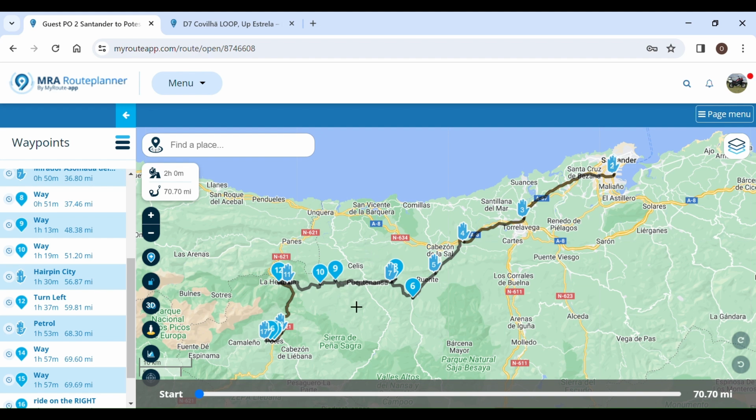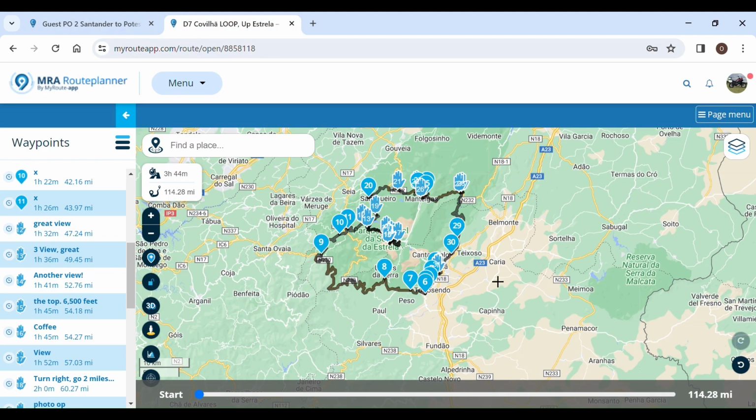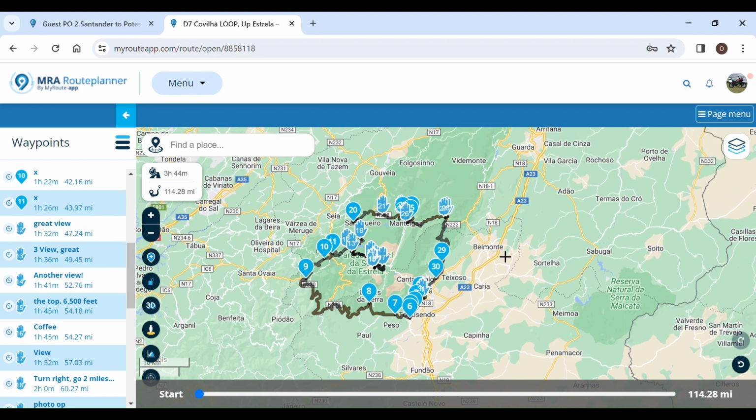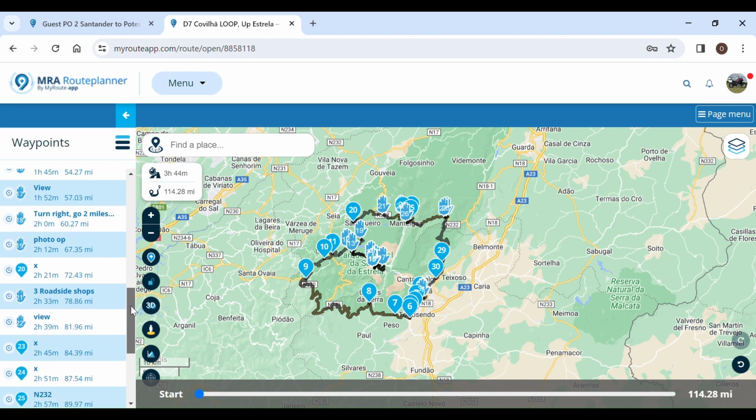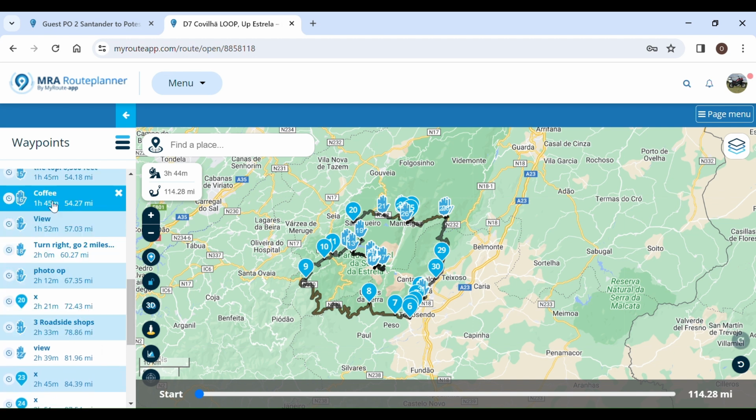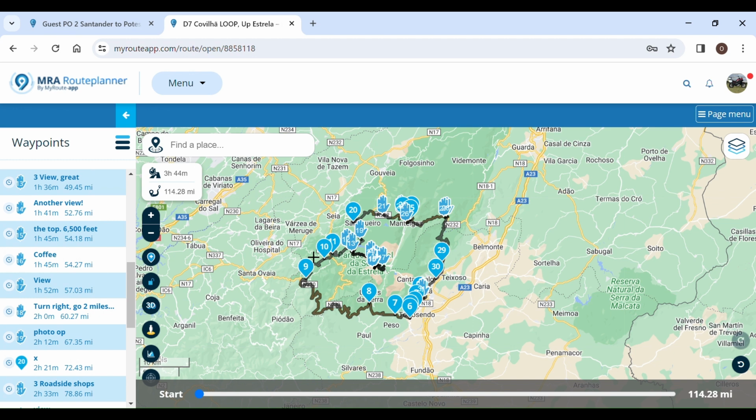Now, this is a simple route. Some of the routes are a little bit more complicated. Here's a route that I've done for a fellow that's doing the Devil's Breath tour by himself, and he's spending 3 weeks going around Spain. So this is a loop up Portugal's highest mountain, and as you can see, there's lots of via points in there, should he want. Now, he doesn't have to stop at all these views if he doesn't want. He doesn't have to have coffee at point 16, but it's just a little pin there to say, look, this is a good coffee stop, or it's a good restaurant, or there's a really good view coming up. He won't see the circles, but he will see the hands, and he will see what I've written here, and that becomes relevant in a minute.